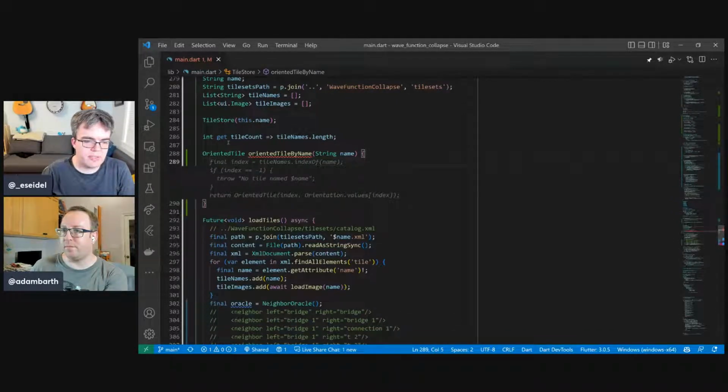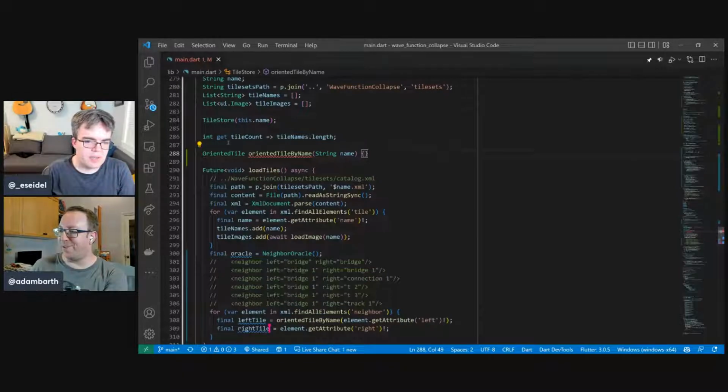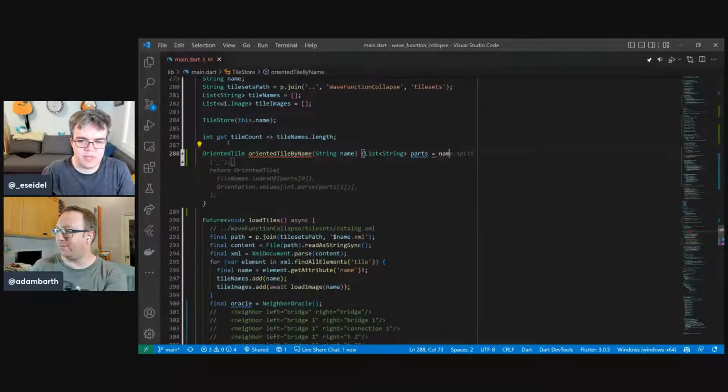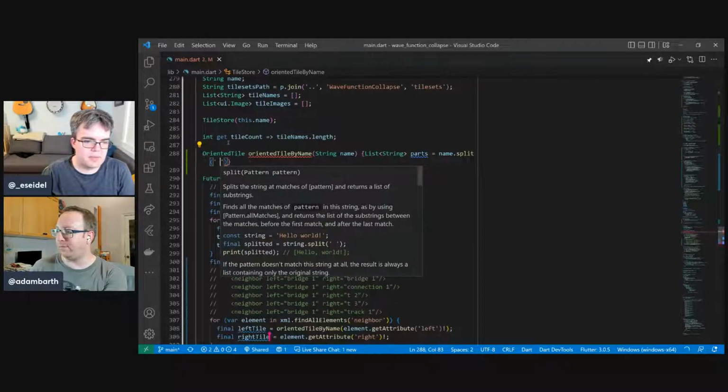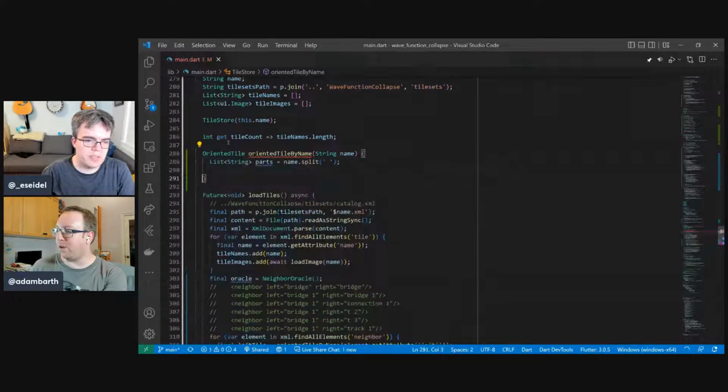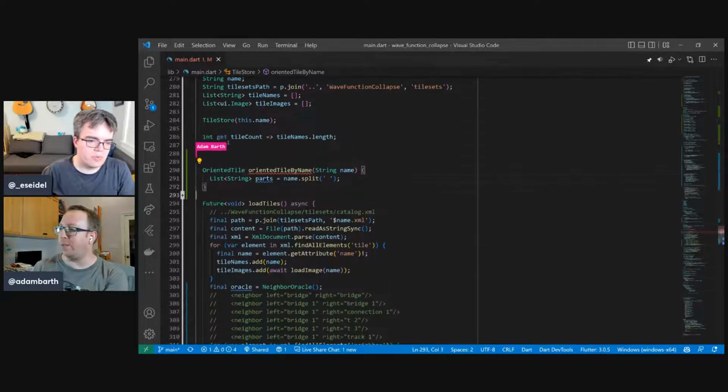Copilot is gonna have no clue unless it knows about this. List of string parts equal to name.split. I'm gonna create a tile ID by name.